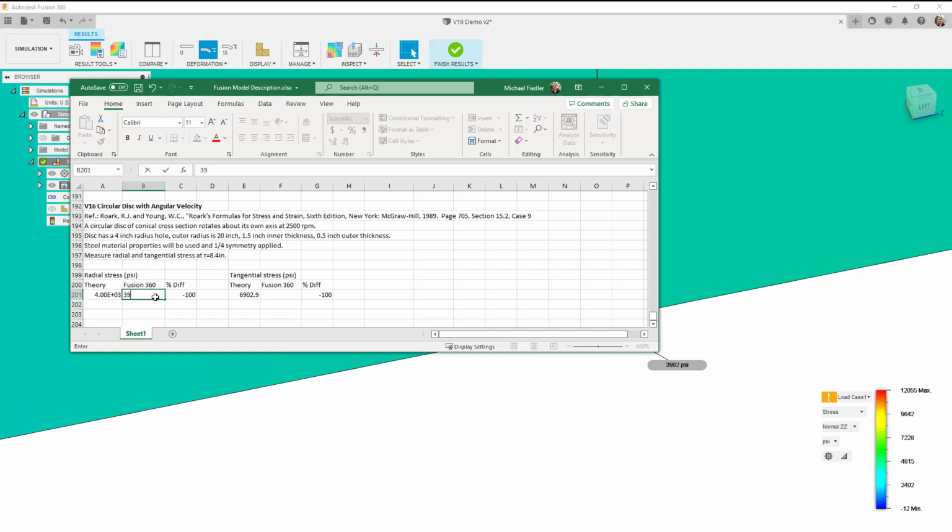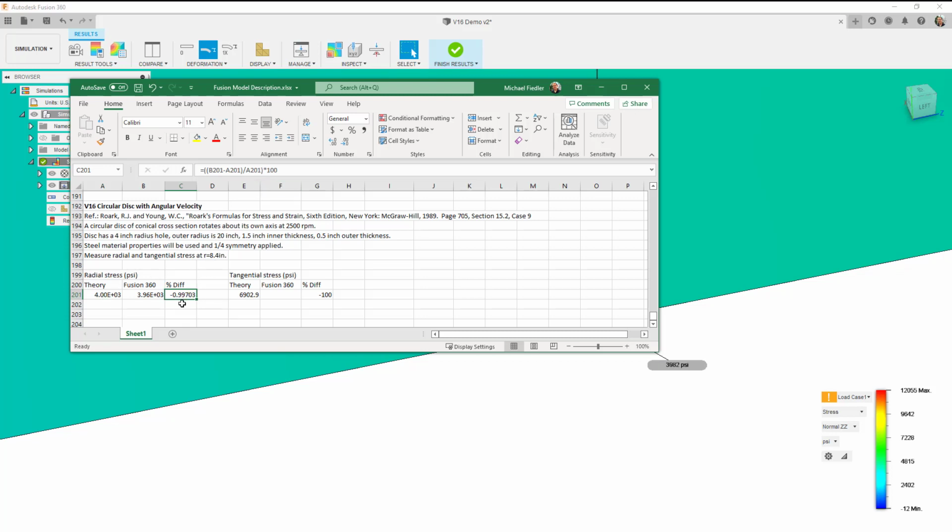So if I type in that value, that gives us less than 1% difference there. So you can see my computation is the probed value minus the theoretical value divided by the theoretical value multiplied by 100.